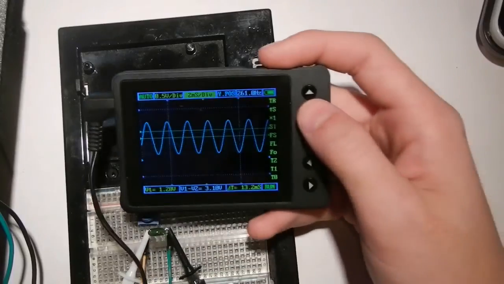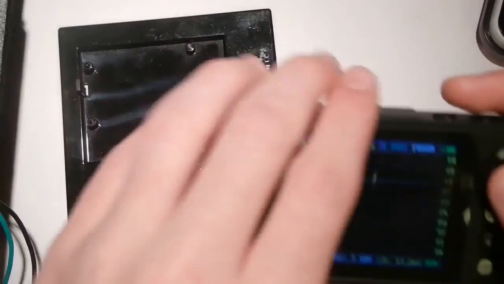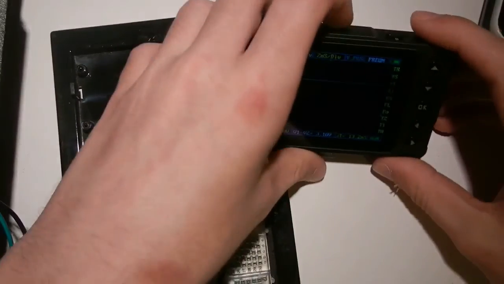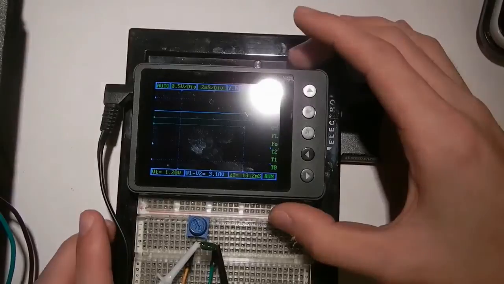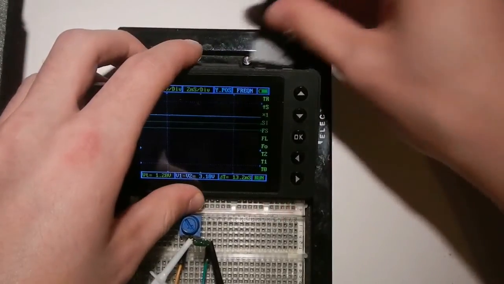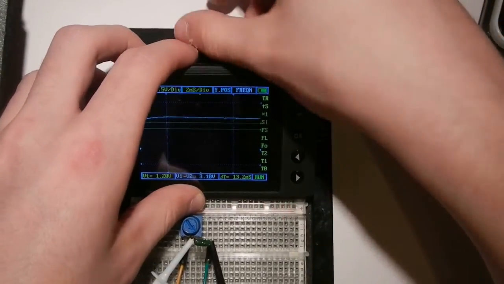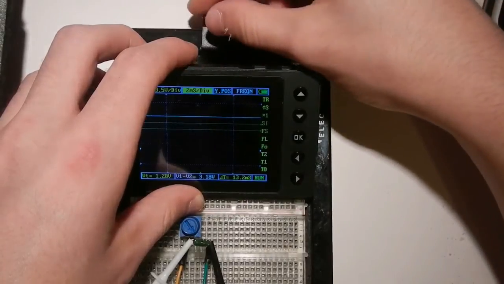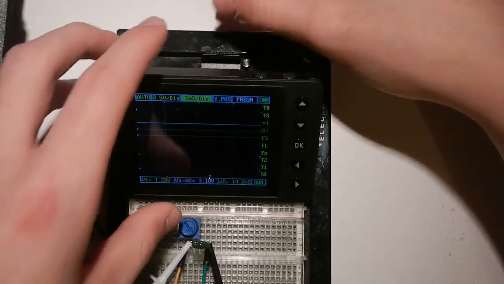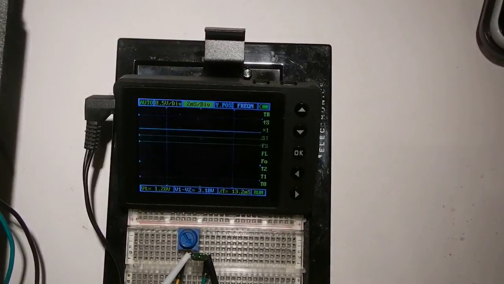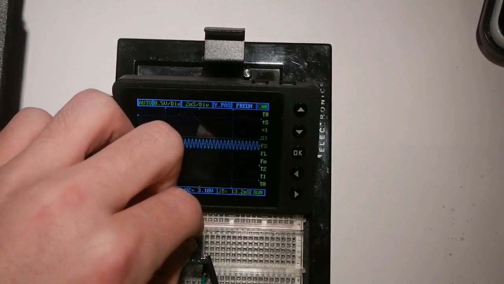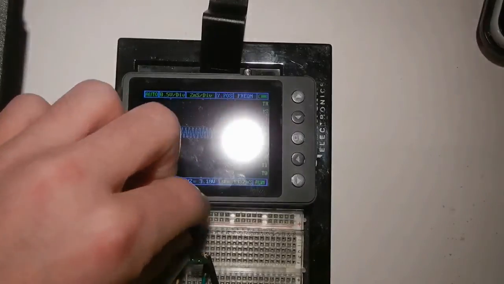Now, if I hold this here, I'm actually going to try and use the little stand. Nah, it's not even going to remotely work. See if I can just seat it. Come on. Technology. There we go. Okay, so now what I'm going to do is tweak. Oh, and there it goes.